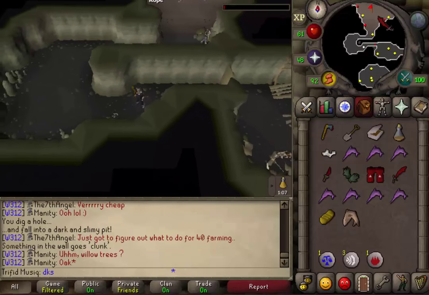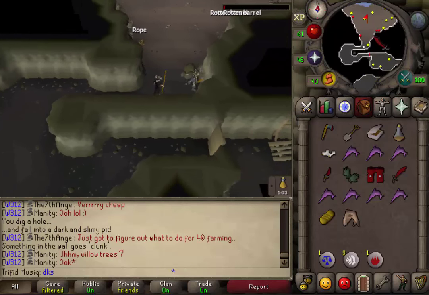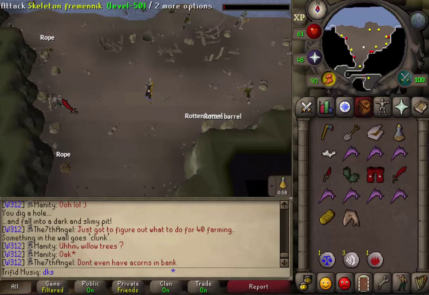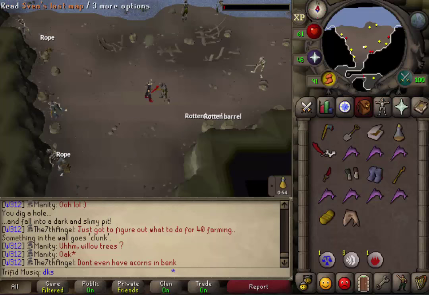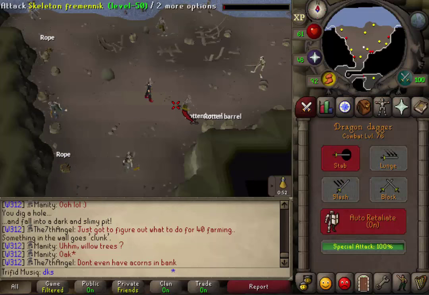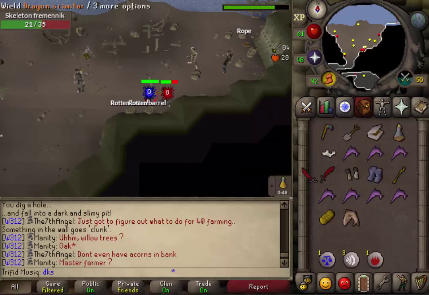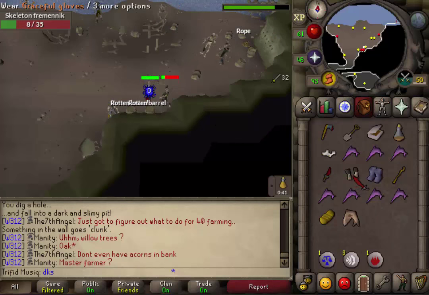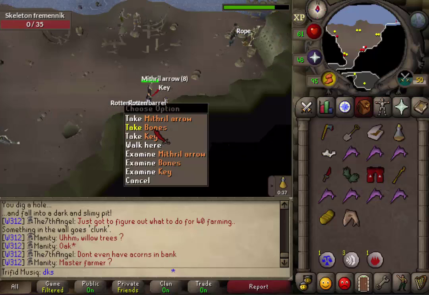Let's go north and enter the big room. Inside here, you will find a lot of skeleton Fremenics of combat 50. We'll need to kill one of them. So equip your weapons and kill one Fremenic level 50. Once you've killed one, it will drop a key.